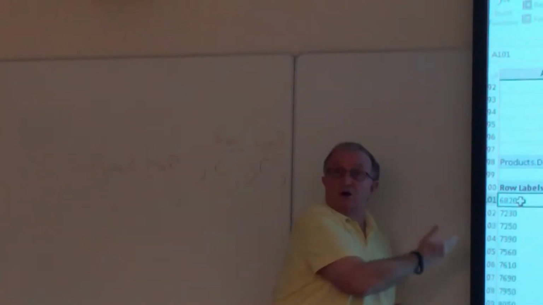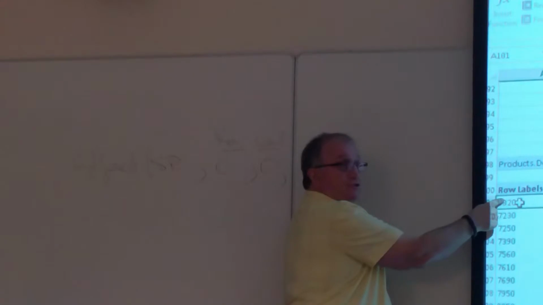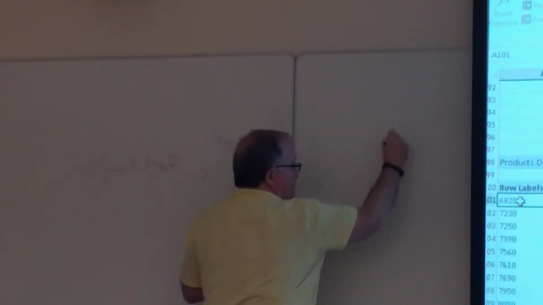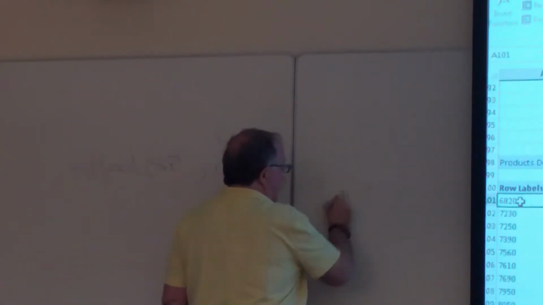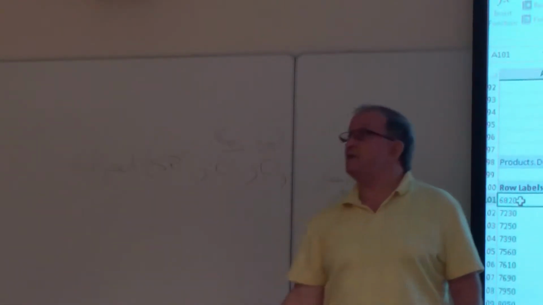But the data is going to go up and down, isn't it? Depending on which product I choose. So this position won't change in the pivot table. It's how far down it goes. So now I have the option of some more parameters. What I need in here is a count of the number of values there are in that column. And that's why if you look at the sheet I gave you, it says count.